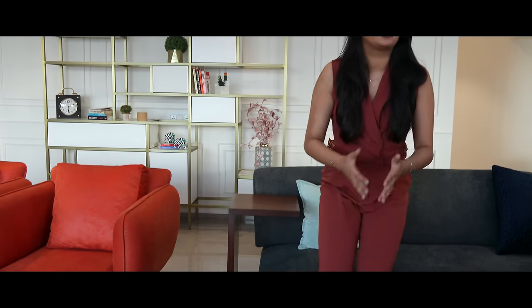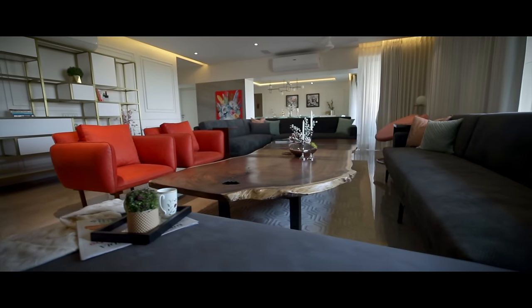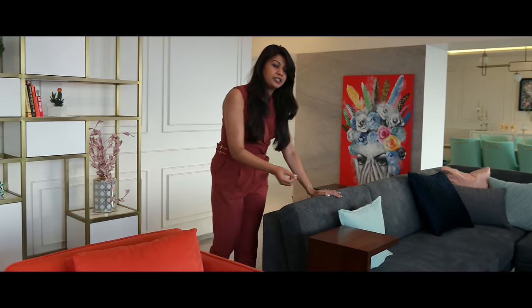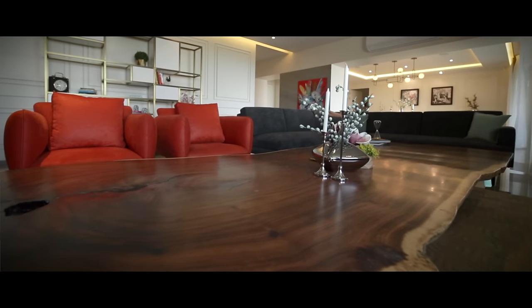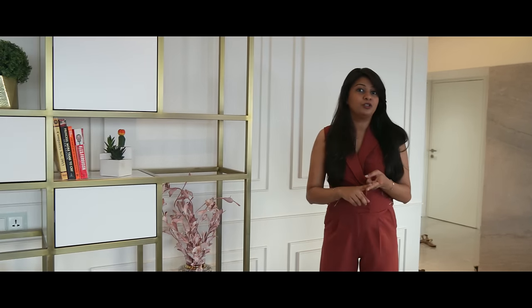This house is our take on the contemporary concept but the focus is on form and function. Take a look at these visually light slate grey sofas. These C-shaped corner tables were born from the desire to create something very convenient for people sitting on the long end of the sofas. The magnanimous coffee table is from one piece of wood and its free-flowing form reaches out to every corner of the seating. The background unit is a union of three different materials — marble, wood and brass — all in a very subtle monotone.